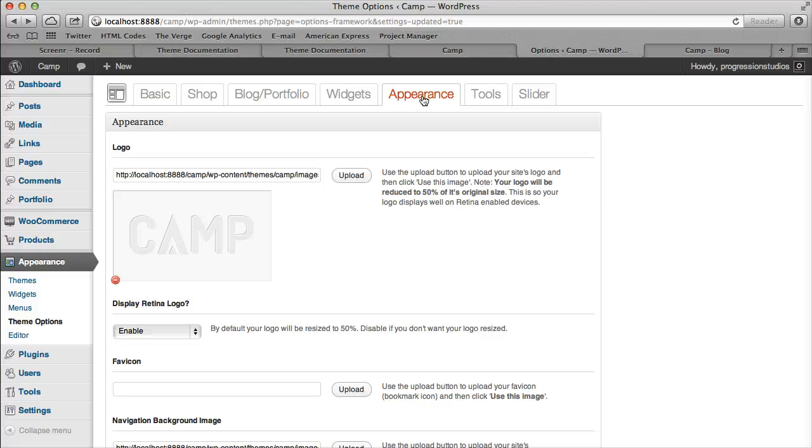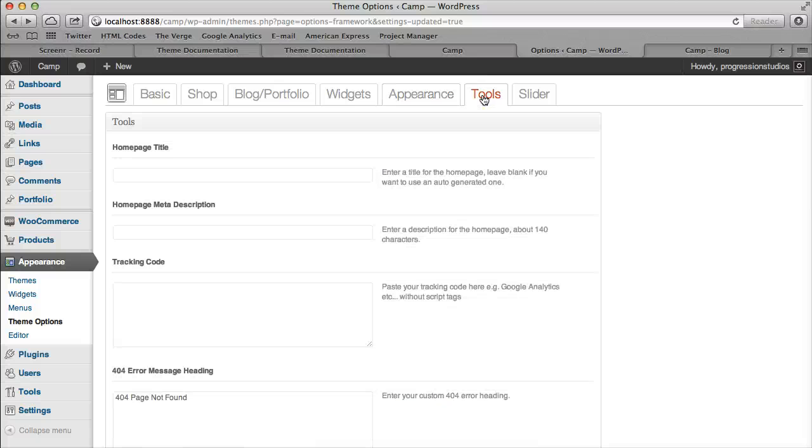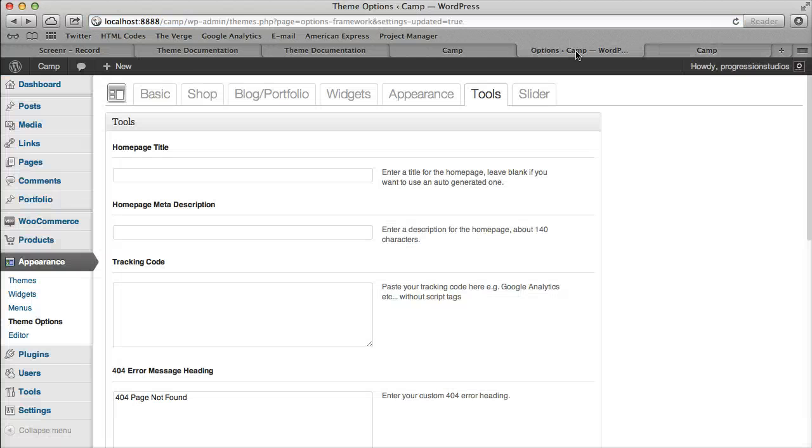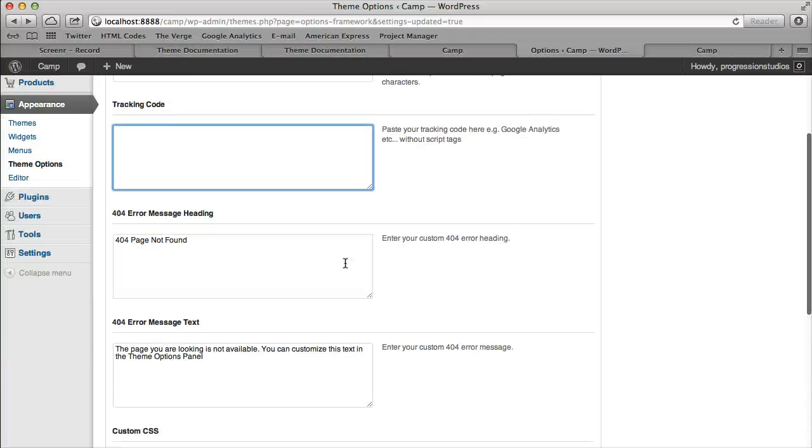Then there's appearance, and I'm going to get to this at the end. I'll probably have a couple videos dedicated to appearance because it's very detailed. Then there's tools, and that's basically a couple SEO things at the top. If you wanted to customize just the homepage title, you can do so there in the meta description. I always recommend just going with an SEO plugin if you really want to get deep in there, but this is kind of a good solution if you want something quick and you don't want this giant 1,000 option SEO plugin.